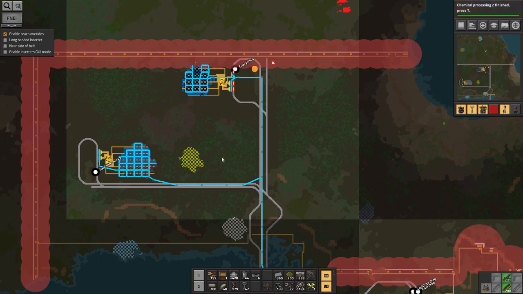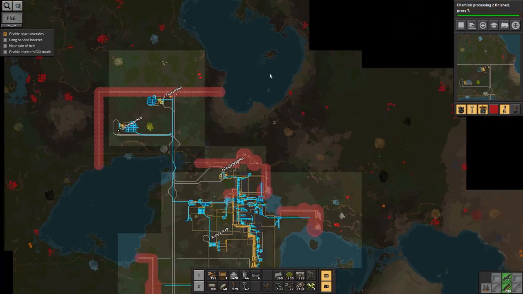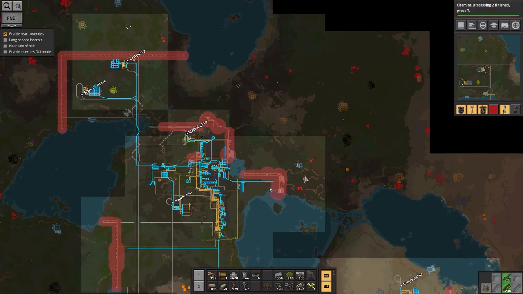I'm not sure what I'm going to do then. I might build a wall up across here just for the hell of it. I don't know. I'm not sure if it's worth it. I might try and step up.